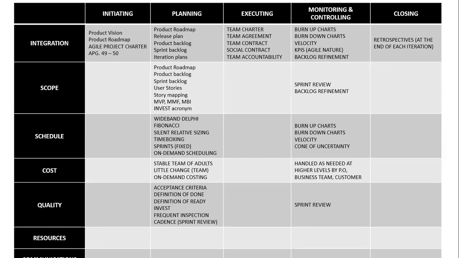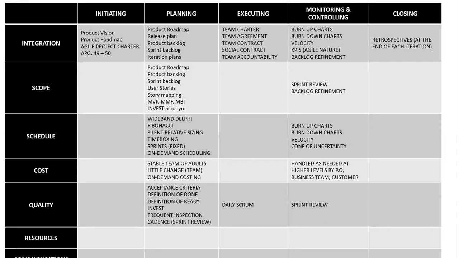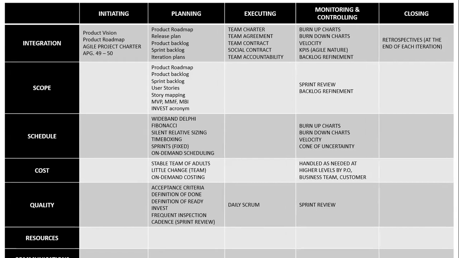As far as quality is concerned, believe it or not, the daily Scrum is a great way of you keeping on track quality-wise. I know we do not have anything here in the traditional world of PMBOK page 25, but I want to challenge you that executing in the world of Agile, you need to think about it differently.